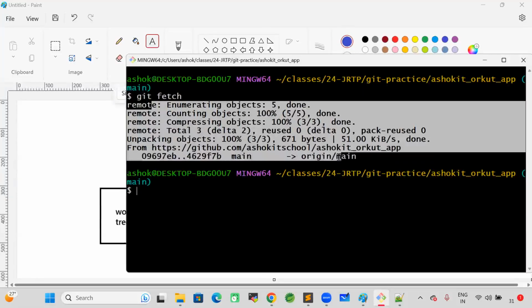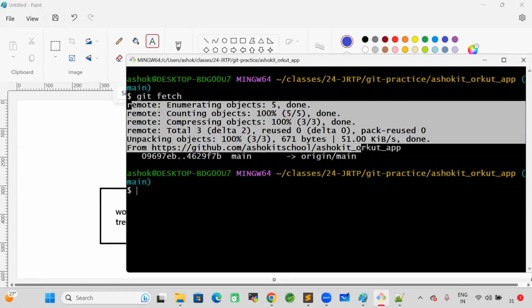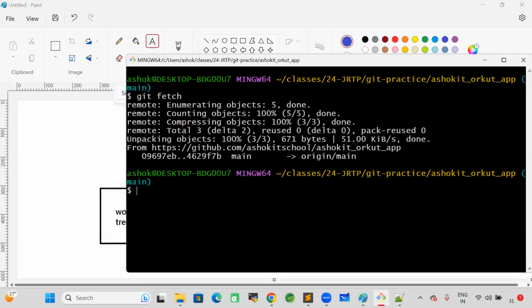So be careful, there is a chance of getting a conflict. But is the pull command doing such an operation? No. The pull command blindly downloads all the latest changes into our working tree, and there is a chance of getting a conflict. But when you go for the git fetch command, changes do not come directly to the working tree.